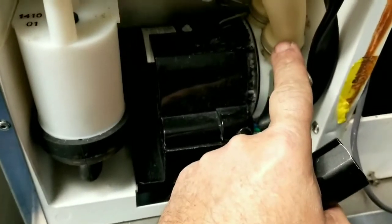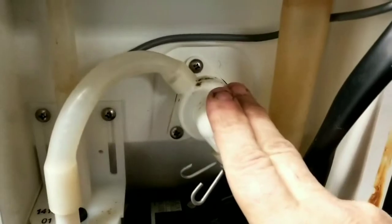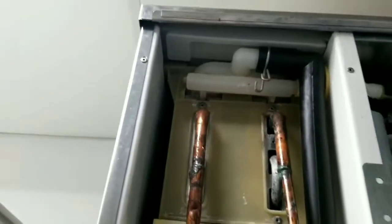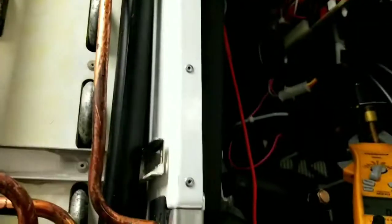All right, we got it all buttoned back up. Remember, this one goes on the outside, folks, not the inside. We don't want to pump out our water. I've seen it. All right, I've checked up inside here, the pump out valve. I didn't see any other pieces. I didn't see any in the sump. And I didn't see any up in the drain tube, or water supply system. So, let's see what we get.